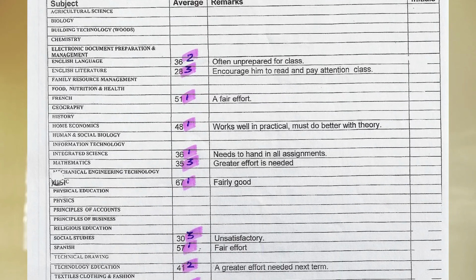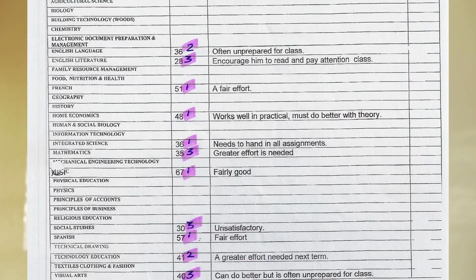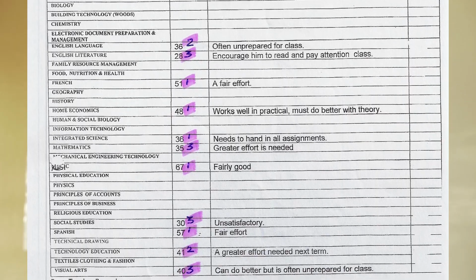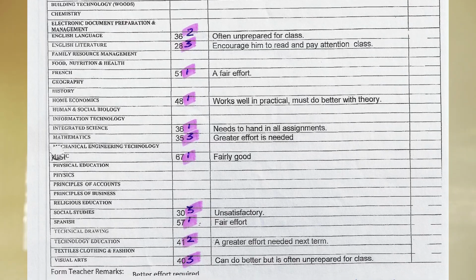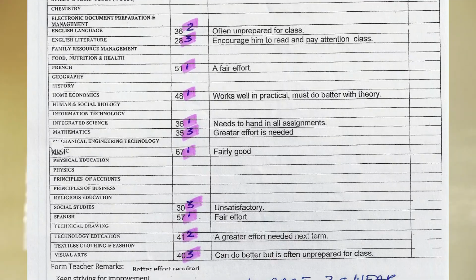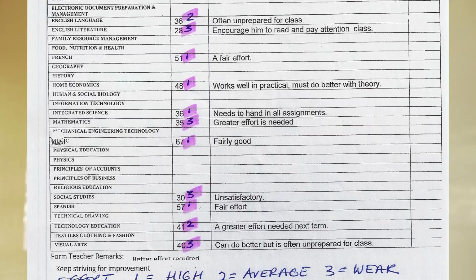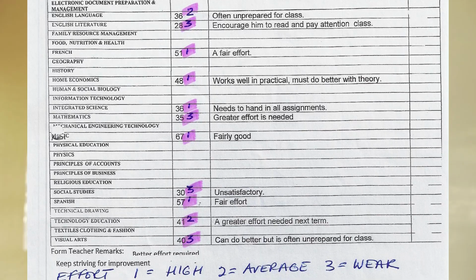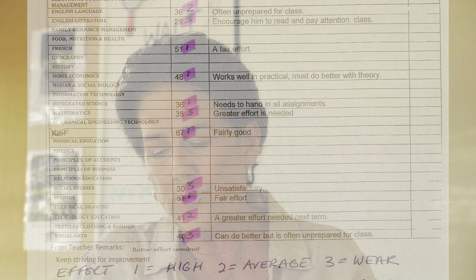Now, how do we read this profit and loss? If your child gets 50% with an effort of 1, your child gives his or her subject their all. You've got to take that into account, which means there's something else you have to investigate if they're only getting 50%. But if your child's getting 35% with an effort of 3, there's a correlation. They're not putting in the effort, and the big question is why, because the reason behind it is the reason why they're getting 35%. So if there's an effort grade on the report, it tells you a lot.